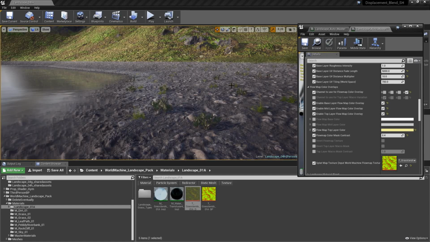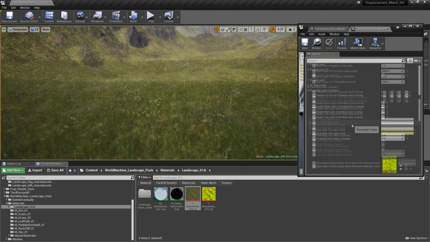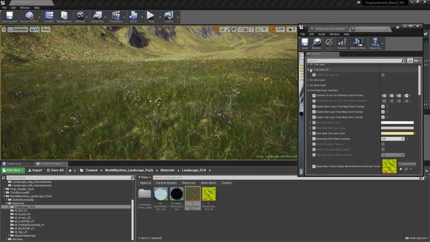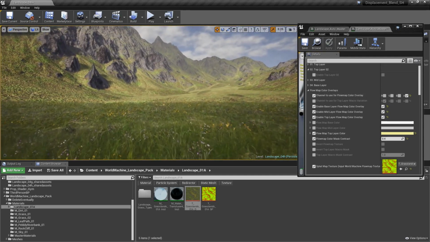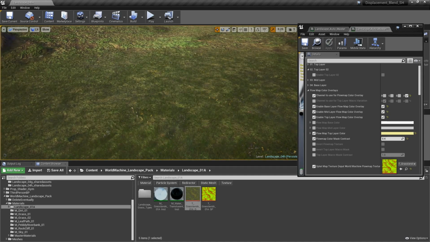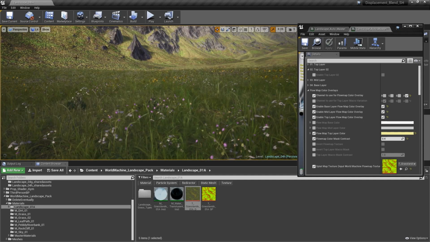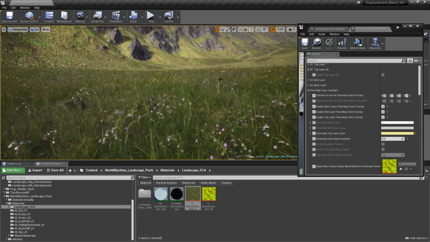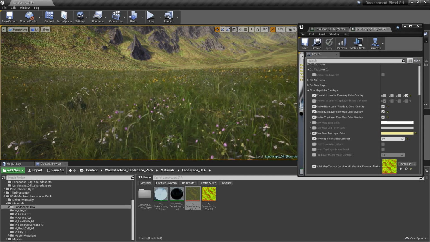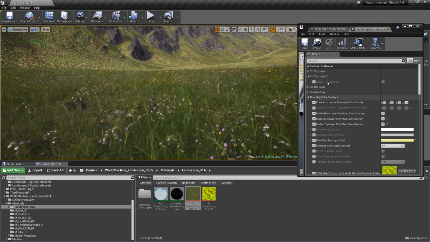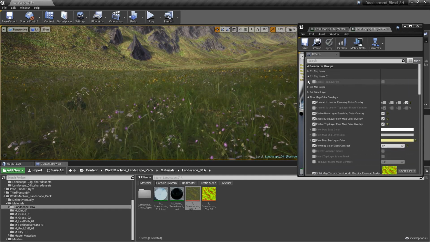Let's talk about the grass variation. I have this top layer 02. It's an optional extra material that you can put on the grass. So wherever the grass is showing, this extra material, top layer 02, will show up as well, depending on a mask, right? It's not even enabled right now, but you're still actually kind of seeing it. You see where the flowers and stuff are? That's actually using a mask that I grabbed from the kite demo.